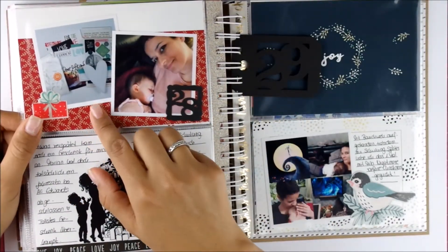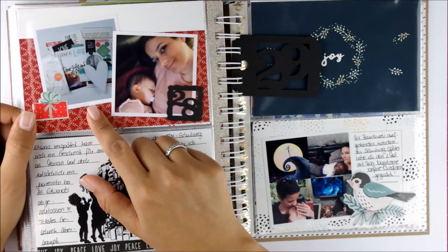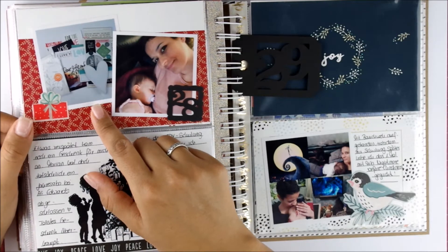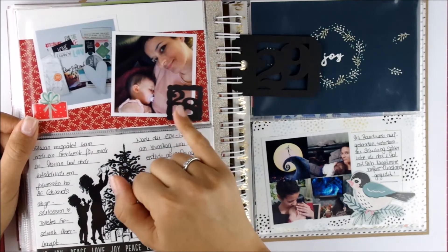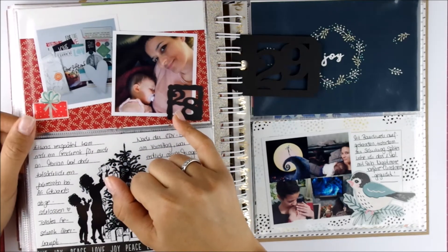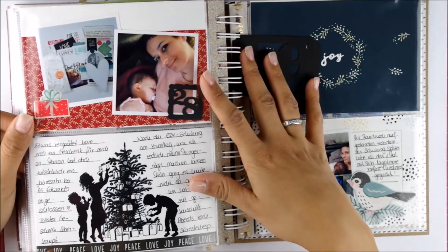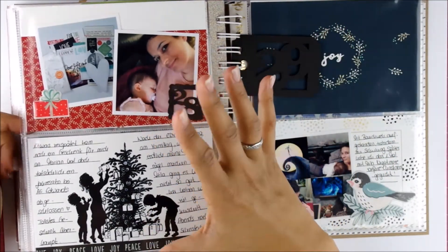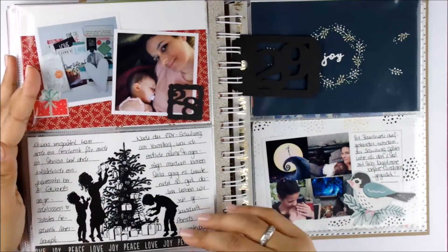And for day 28 I got another late Christmas present and I'm totally excited about this one. You probably saw my video on the Ellie Edwards kit — so I got a subscription from my hubby and he brought it to me on the 28th. I wasn't expecting another present so I was totally happy just to receive this. And I did my journaling on this card.